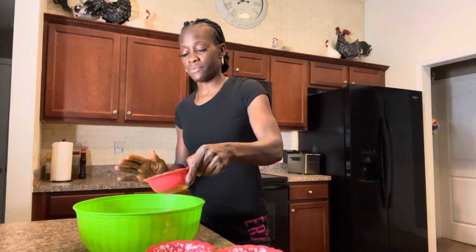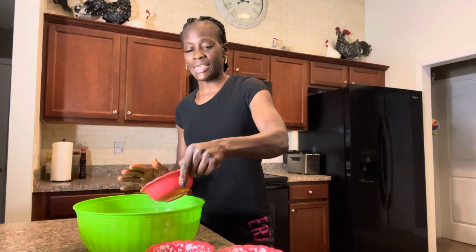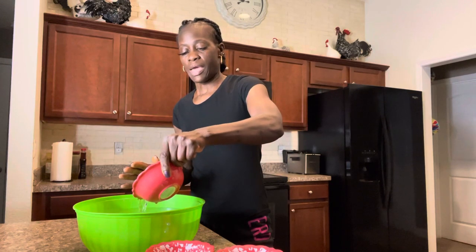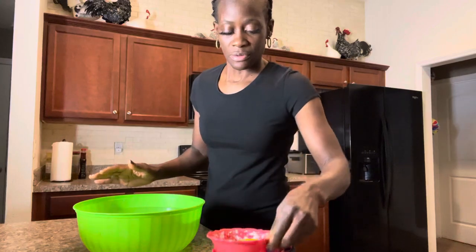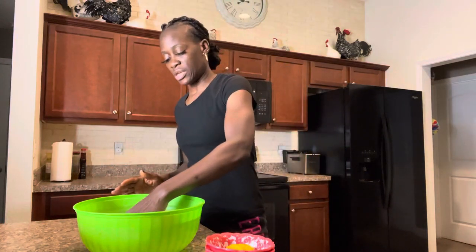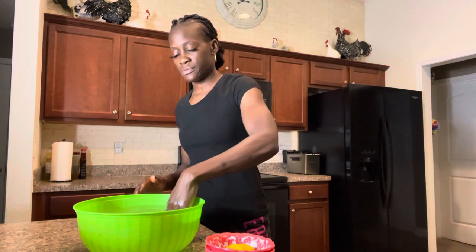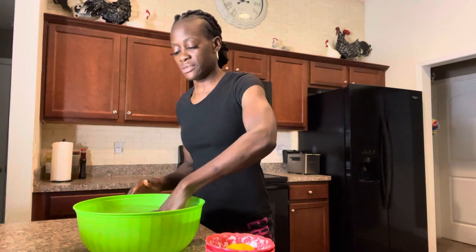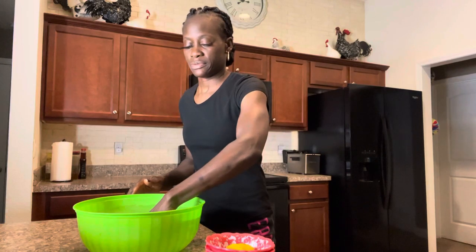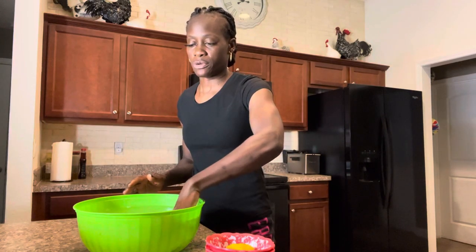Then you're gonna have a cup of apple cider vinegar. So you're gonna put that in. And the apple cider vinegar is known for its antiviral properties. So you're just gonna get your hand, you're gonna swish it around. Just mix it really good in that nice warm water.